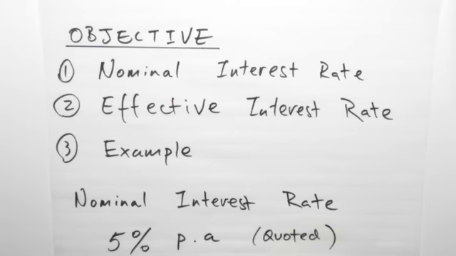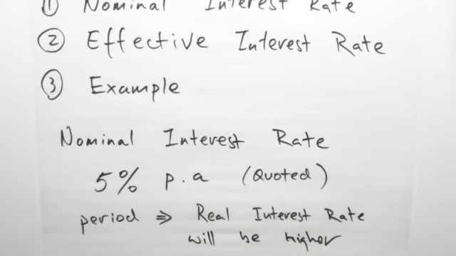Okay, so up to this point we have been dealing with nominal interest rate, such as 5% per annum. This is always quoted per annum, and it doesn't look at the effect of compounding when our compounding period is less than 1 year. So what happens to our interest rate if the compounding period was semi-annually or quarterly, or even daily, weekly, whatever? As we know from the effect of compounding, the more compounding periods we have, the higher the real interest rate will be, because every time we're getting interest, we're going to get more interest on interest. So the nominal interest rate doesn't contain this information.